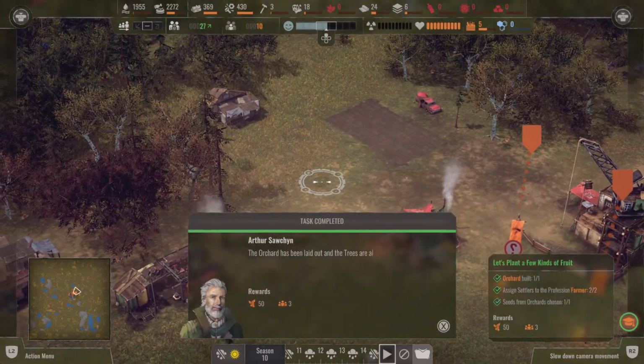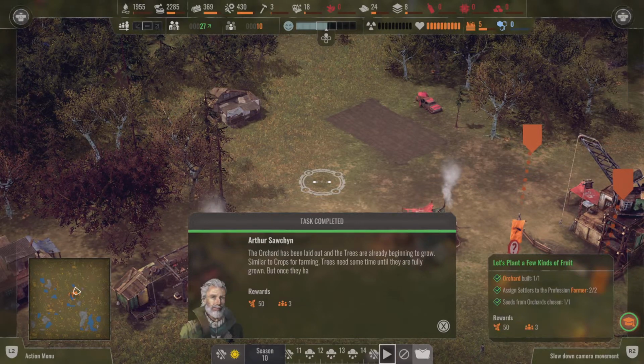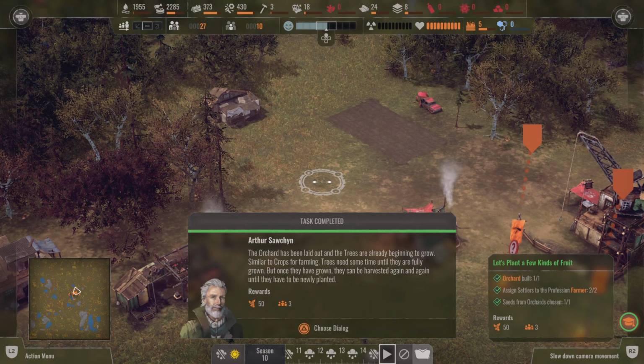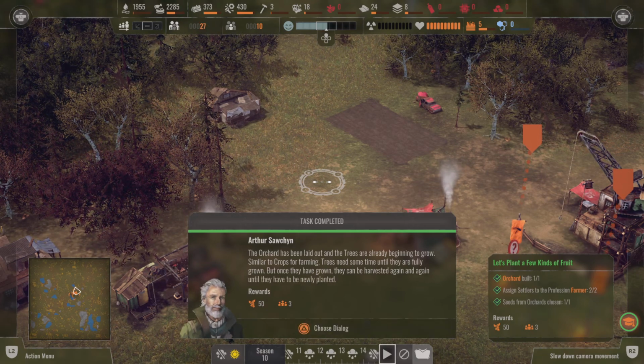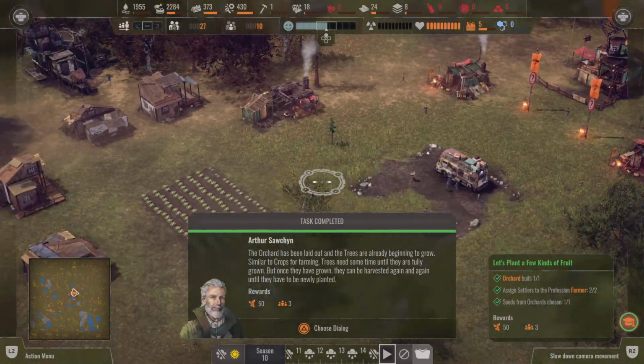The orchard has been laid out, and the trees are already beginning to grow. Similar to crops for farming, trees need some time until they are fully grown. But once they have grown, they can be harvested again and again until they have to be newly planted.